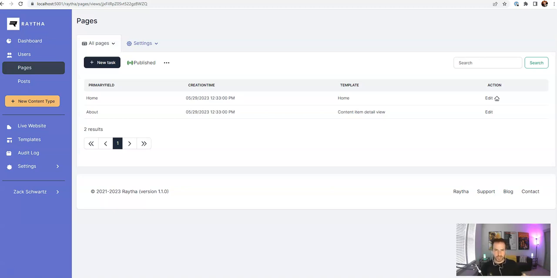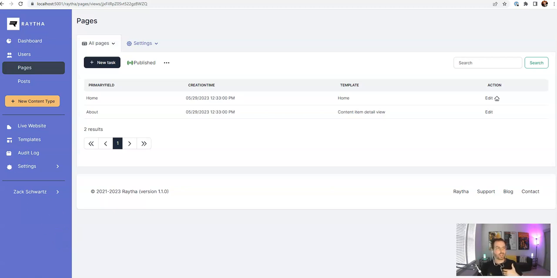Now, a common use case of background tasks is exporting a large data set to CSV. Maybe there's just so much more data than is reasonable to pull within a web request that is expecting a response in just a couple seconds. So maybe there's tens or hundreds of thousands of records and it's going to take minutes or even hours to produce the report. But the user still needs to take some kind of action to kick that report off.